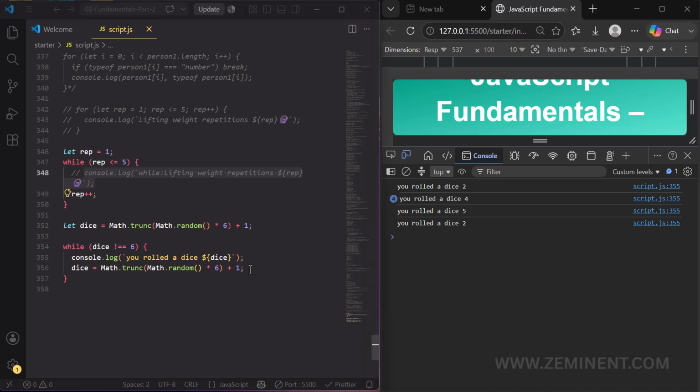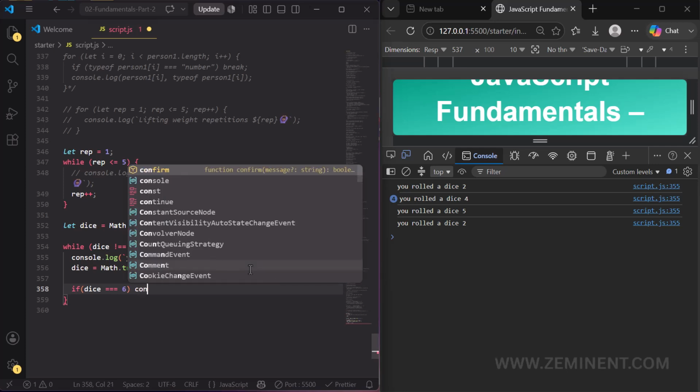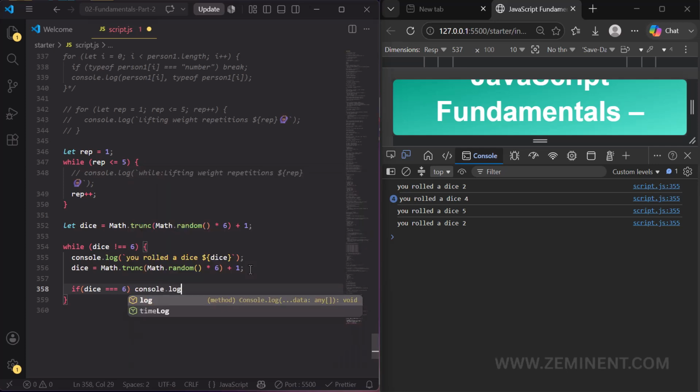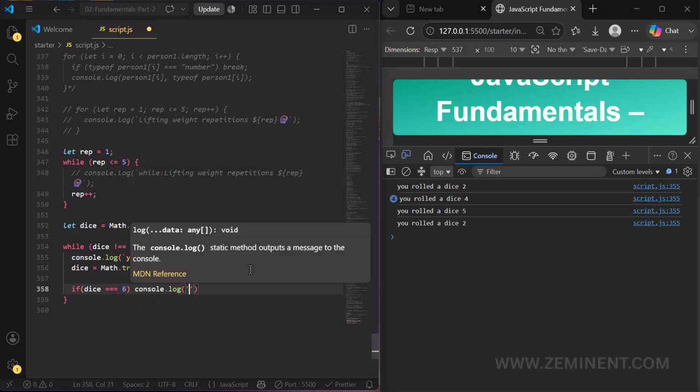And now here I am writing another statement: if dice is equal to 6, giving the condition, console.log loop is end.